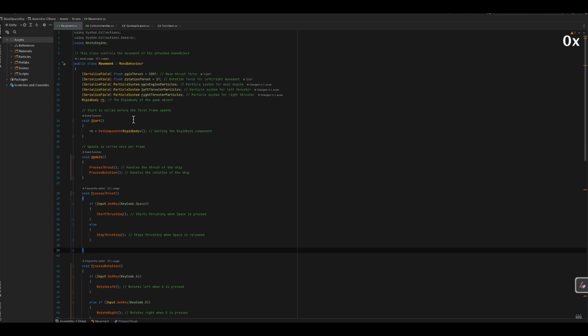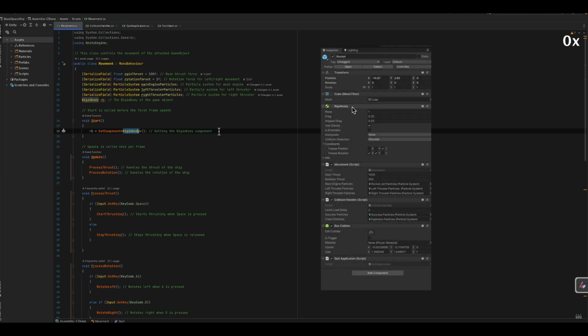Here in the inspector is the place where we're going to place all the scripts. In this case, for the rocket, we apply a component called rigid body. So this is going to allow the rocket to have some sort of gravity. Here we can configure the mass, and actually here we can set the gravity, and also we can control the rotation.